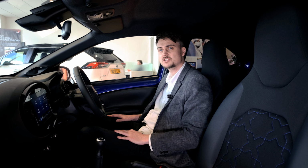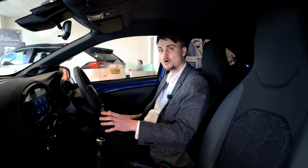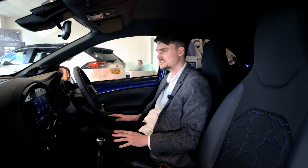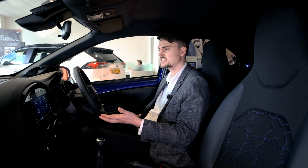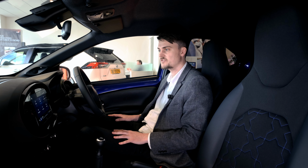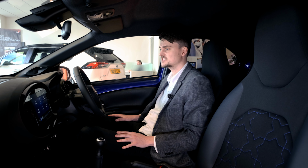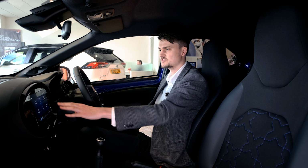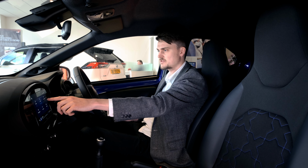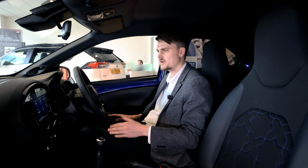Alternatively, the car does also come as standard with Apple CarPlay and Android Auto, and they're both wireless, which I think is a fantastic feature, because it gives you the option of using things like Google Maps in your apps and things like Spotify to be able to stream your music and find your way around. The car does come as standard though, like I said, with a navigation system if you don't want to connect your phone, and it gives you all these other handy features for things like your phone connectivity, just to use it for calling. You can stream your music as normal through the apps on your phone.